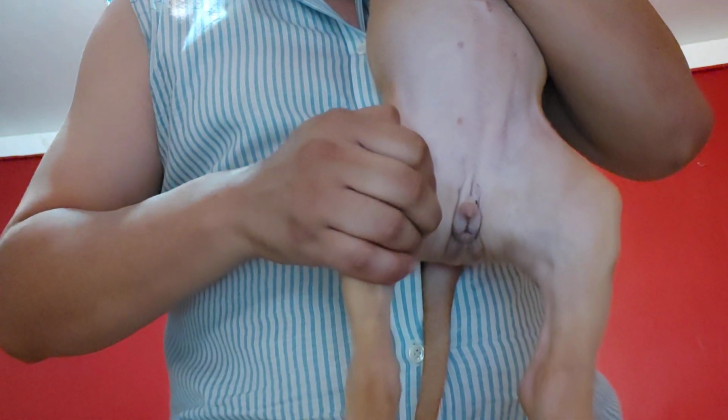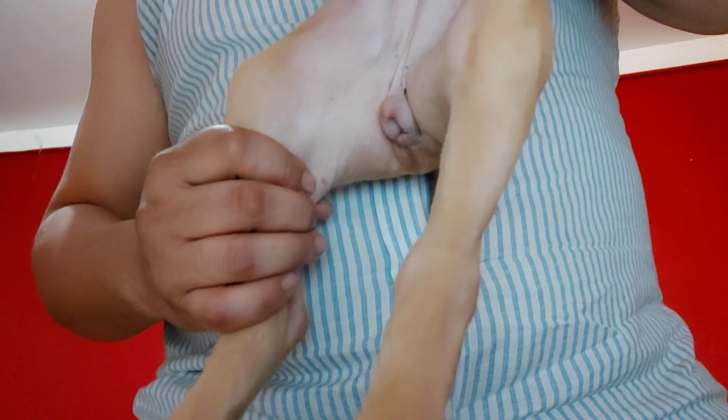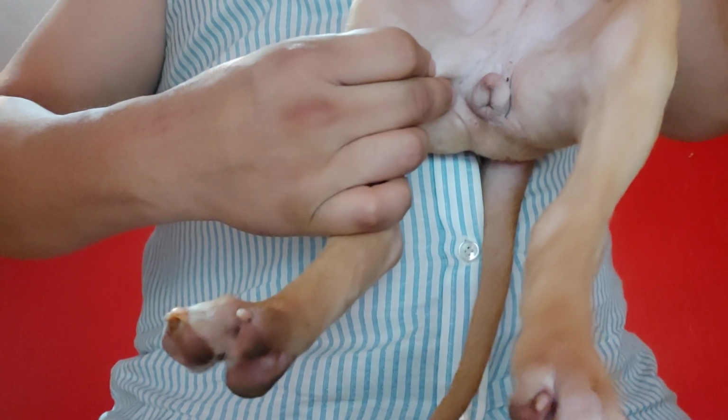Sorry, mama. Once again, this is one of my females, a beautiful female. Look at this. Look here. All right, but today we're going to be a little more graphic. Sorry for people that don't like this part of things, but this is educational. This is a regular vulva, as you can see. Let me show you from the side. That's a normal vulva.